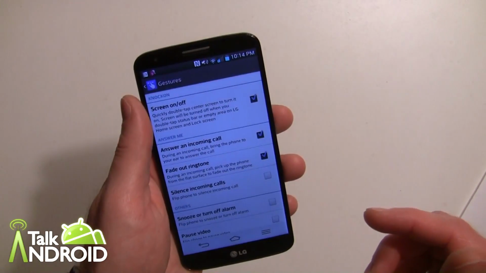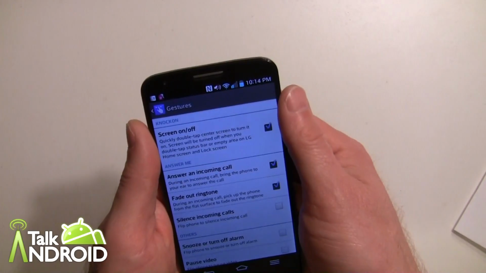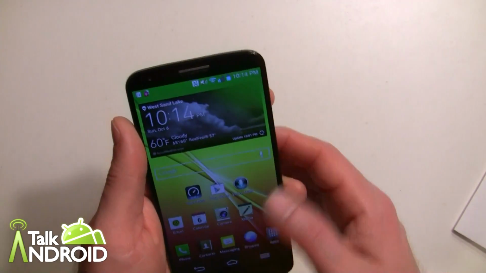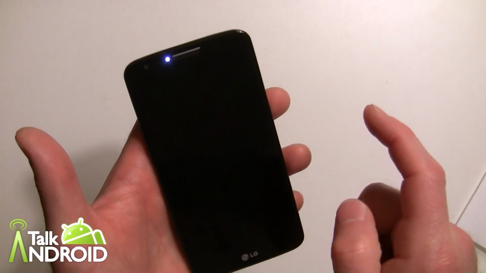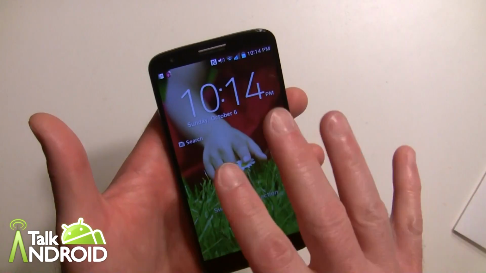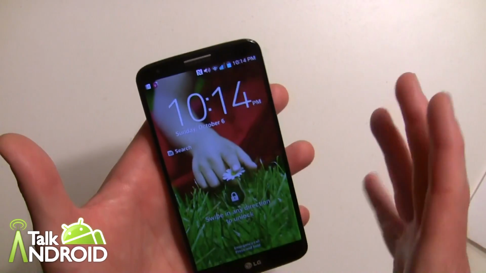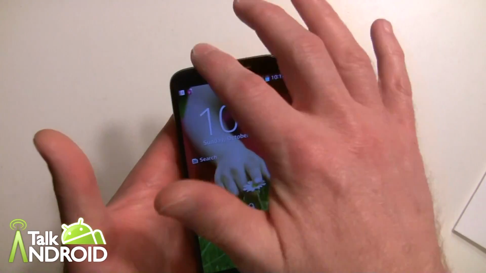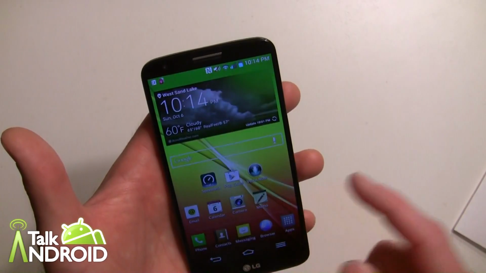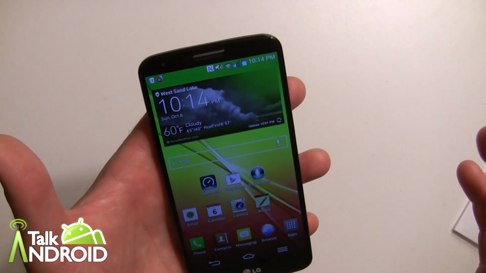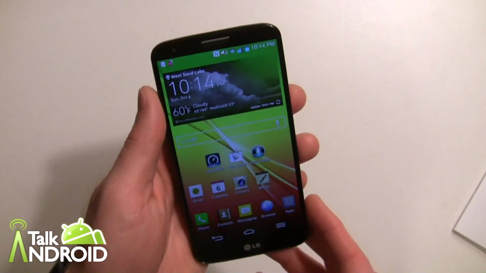So that double knock is important. So for example, let's just turn off the device, and I can just tap it twice with my finger or whatever, and it turns it on. I don't know if it's really useful for other phones that have the power buttons on the side or the top, but for this particular phone it's really necessary because the power button is on the back.